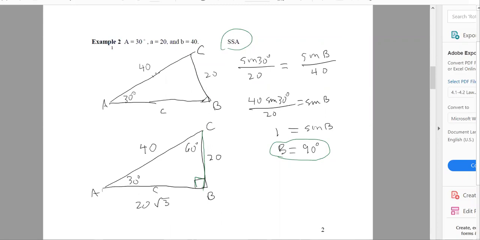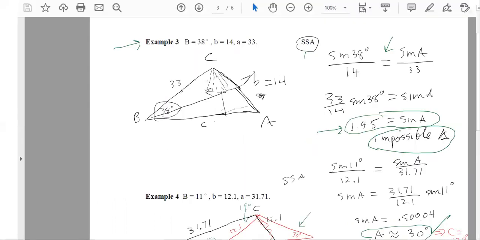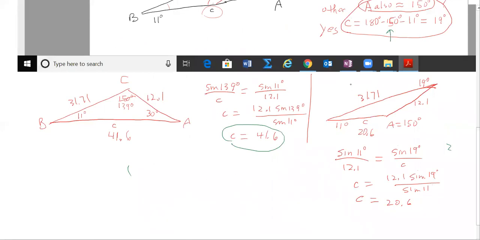If we had analyzed this one a little closer, we would have realized, hey, wait a minute, this side is twice that side. This is 30 degrees. Hey, isn't that a 30, 60, 90? But we didn't recognize that right away, and you probably won't be looking for that. So just work through your law of sines, and when you reach this point, you realize, hey, that's a right triangle, and that's fine. Okay, so those are the 3 things that can happen. Exactly one triangle, and then the next page, we had no triangle, and then the one below that, we had 2 triangles. So I assigned some problems in the exercises for you to get a little practice with that.